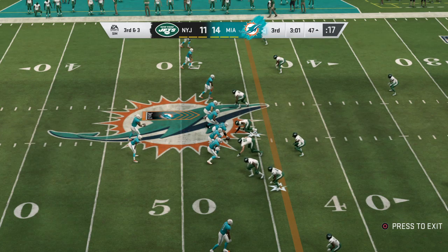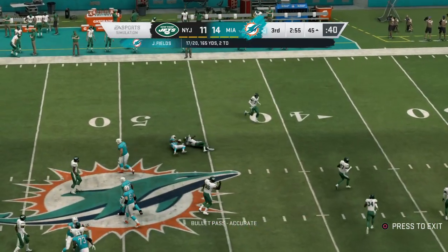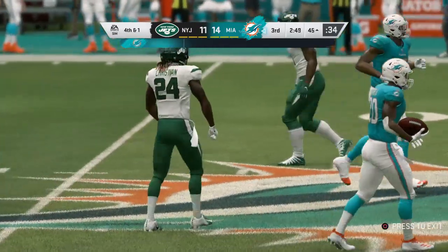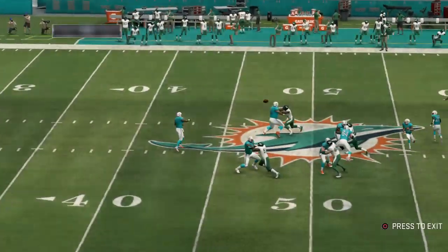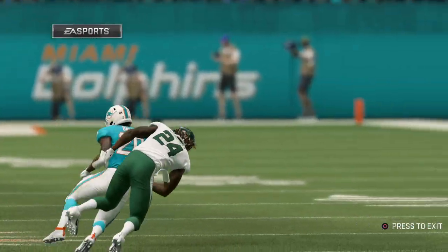3-3. That's a gain of 7. From the gun on 3rd down, Fields. Check down to Breida. Well, this is going to depend on the spot, but it's not a very generous one. He looks to be about a yard or so short. A short gain that doesn't get him the 1st down, brings up a fourth down situation. Really nice job defensively. They knew where the sticks were. They got the stop before it.